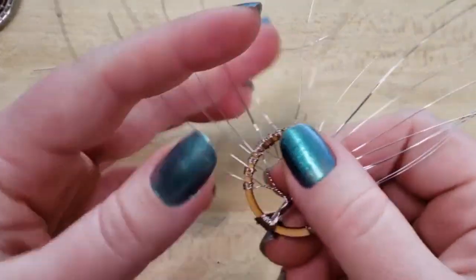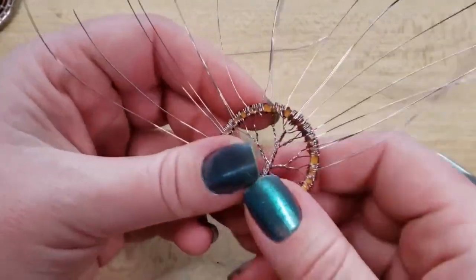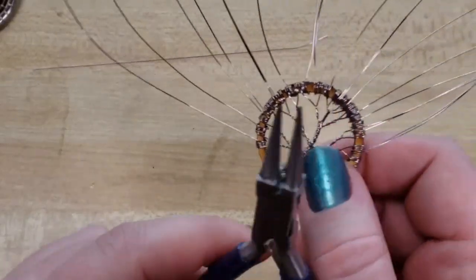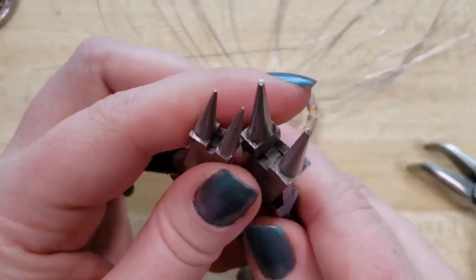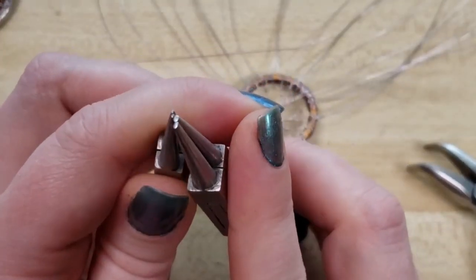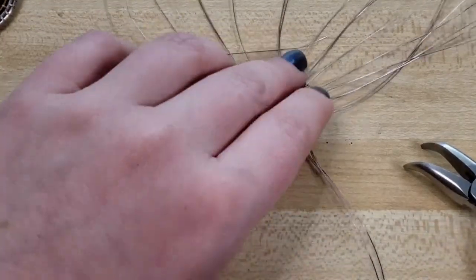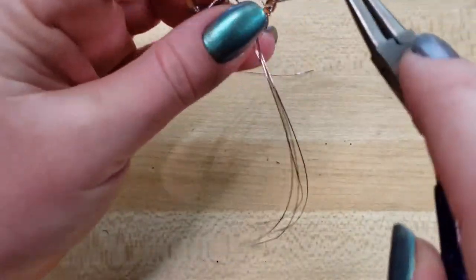So now the next step, you would think, would be trimming these, but before we do that, I'd like to come through with my round nose pliers, and I'm actually going to use my super petite tips. Both of these will be linked down below, but you can see the difference in tip size makes a big difference. I traded out one cat in my lap for another.